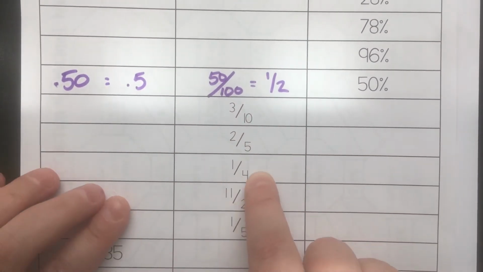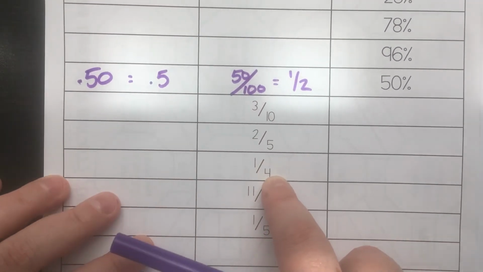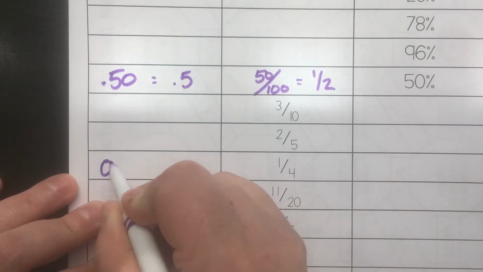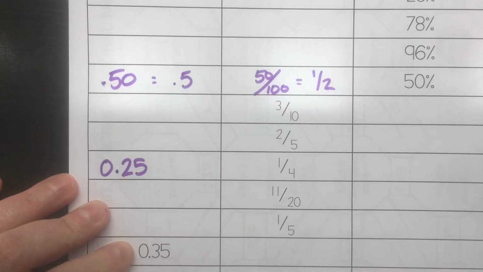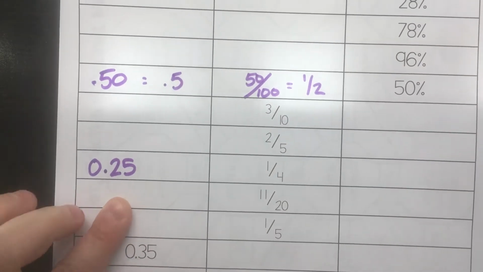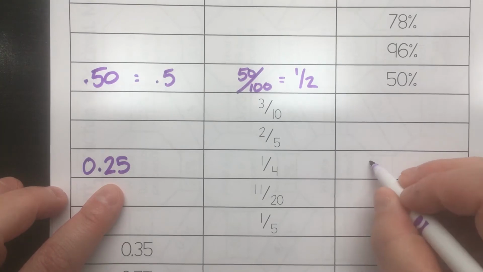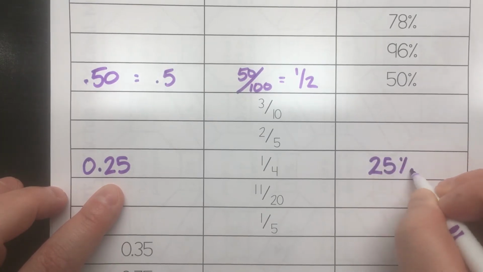All right. Let's look at another simpler one. This is 1/4. So 1/4 as a fraction, this one we should know off the top of our heads. We've done this one a lot. It is 0.25, and so then the percent of 0.25 or 25 hundredths is 25%.